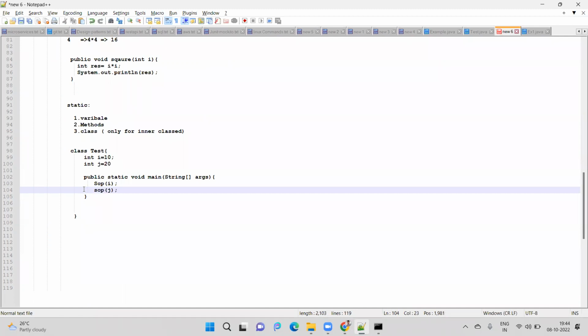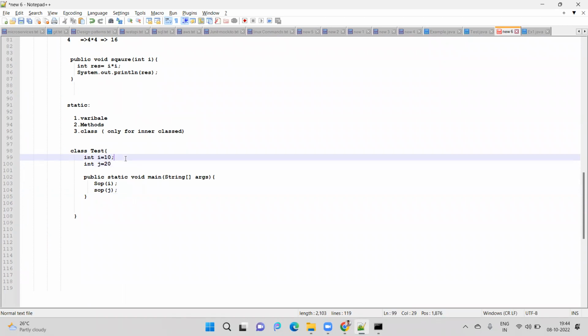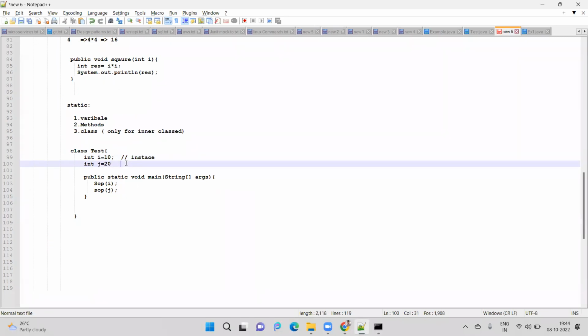Yesterday I told one point. Will it execute or not? It is an instance variable. What is an instance variable? If you declare a variable globally without static, then it is an instance variable.